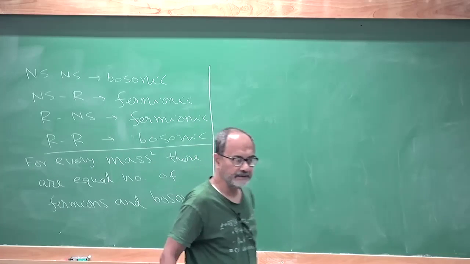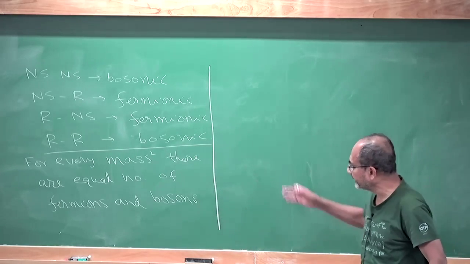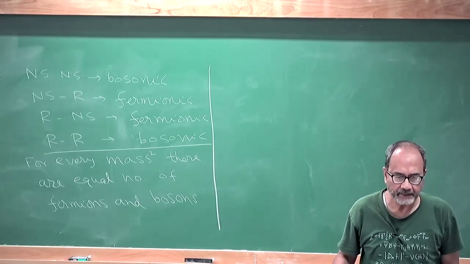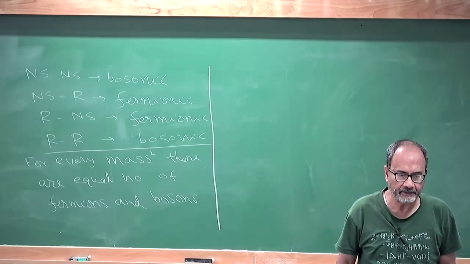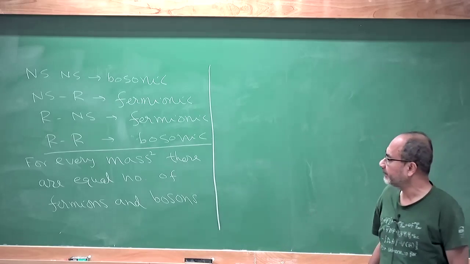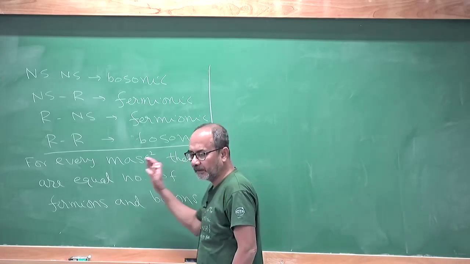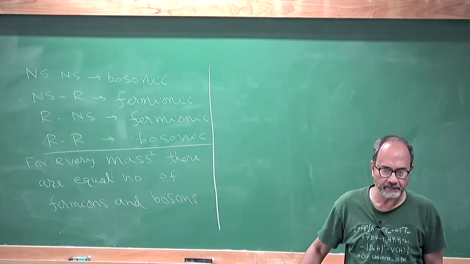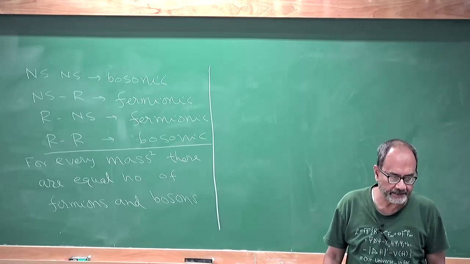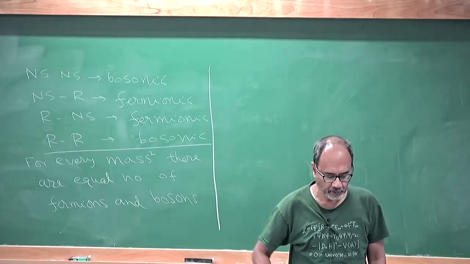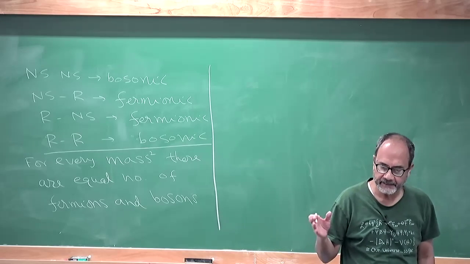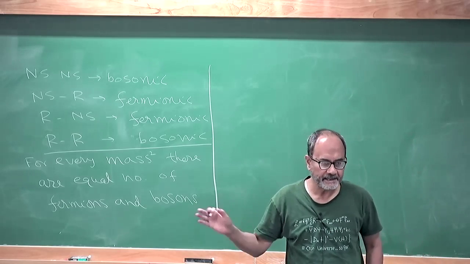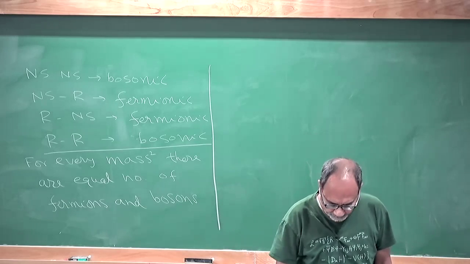This is not straightforward to see in this RNS or Ramond-Neveu-Schwarz formulation. But later on we'll describe how to find a map between the states from the fermionic sector to the bosonic sector. It's certainly not obvious from what we have said that there should be degeneracy between the fermions and bosons, but you can check at every mass level that this is true. When you impose the physical state conditions, you have exactly the same number of fermion and boson states.